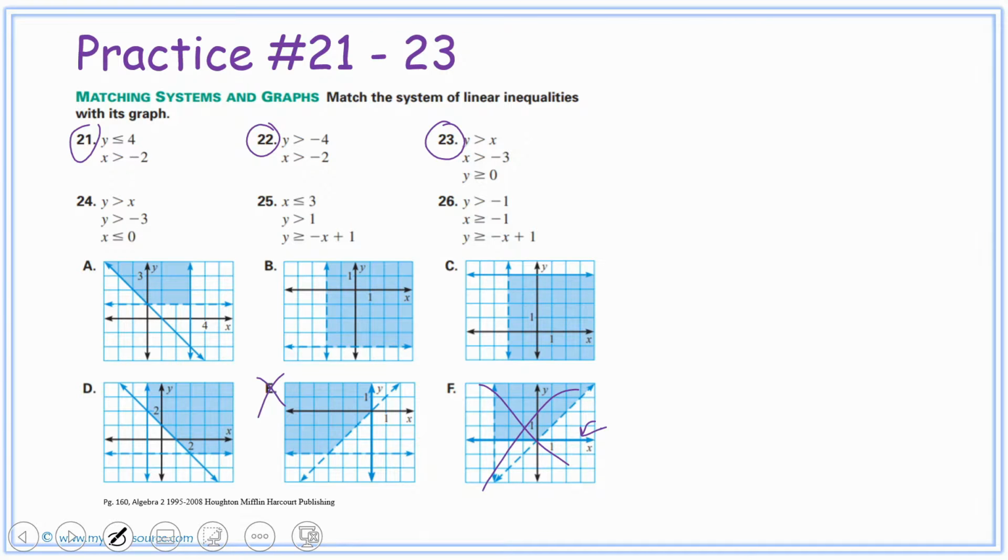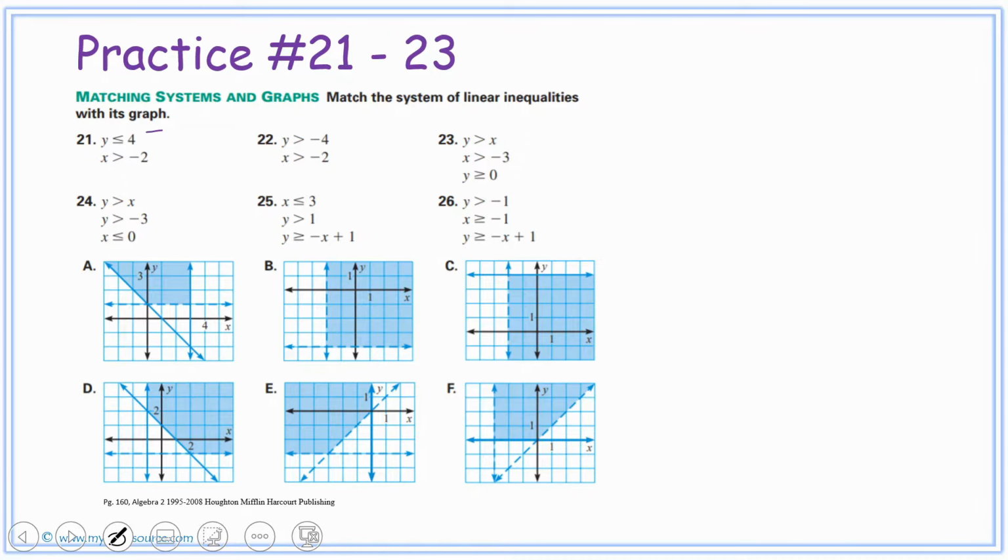We know it's not E because this y-axis is bounded because it's blue, not black. Right, this one has three lines as well, so we know it's not that one. This one has three lines as well, so we know it's not that one. So it has to be either B or C, as these are the only ones with two lines being utilized. So now that we've narrowed our way down, let's go ahead and decide if it's B or C.